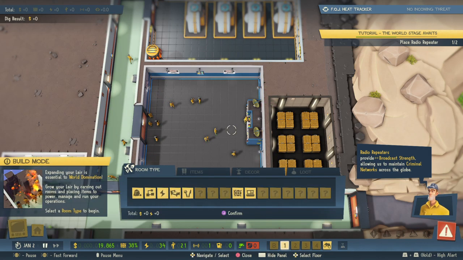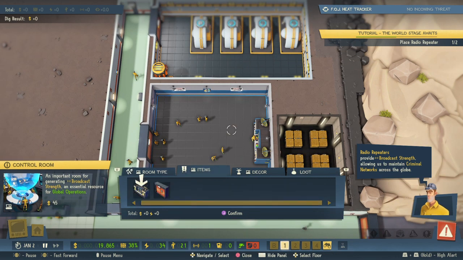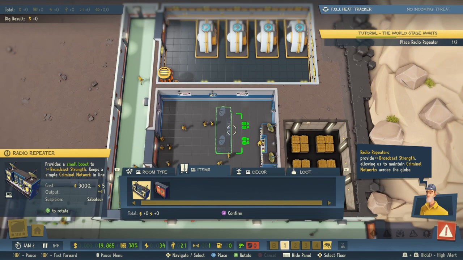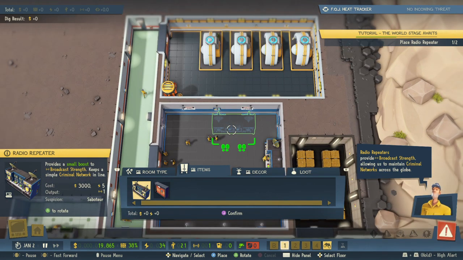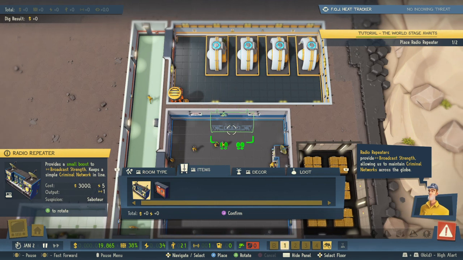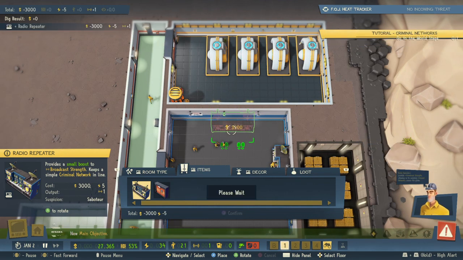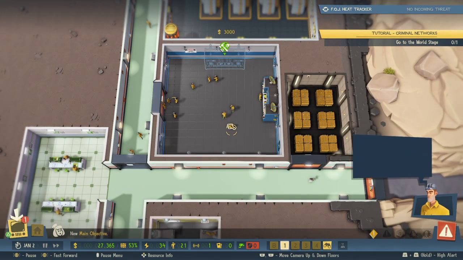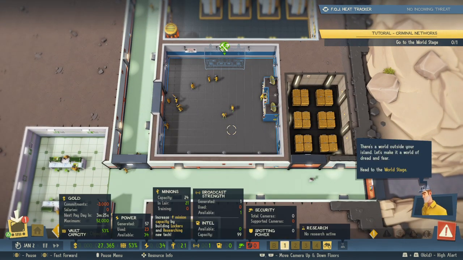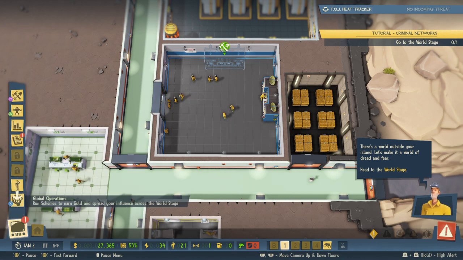Alright, come to here. Scroll down into control room. We want this. It's not gonna be centered. No, it's fine. New main objective available. Head to the world stage. Alright, how does one do that?